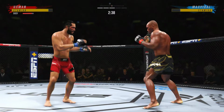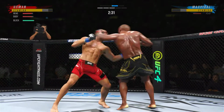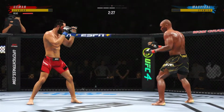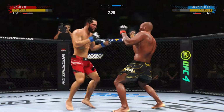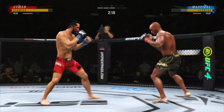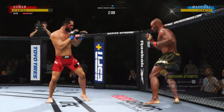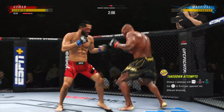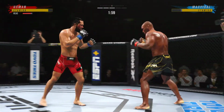strikes on your opponent. 116 total strikes have landed for Kamaru Usman, essentially landing on 7 of every 10 attempts, 71% unofficially, the accuracy rate thus far against Jorge Masvidal. Man, he's just got a great feel for the striking realm early in this one. The timing is on point. He's doing a great job of mixing everything up.